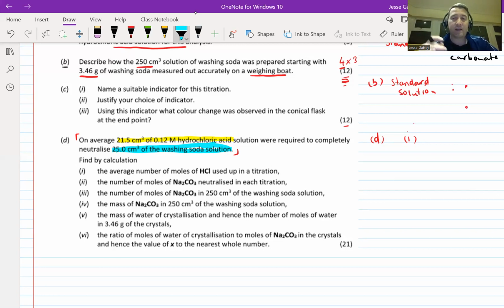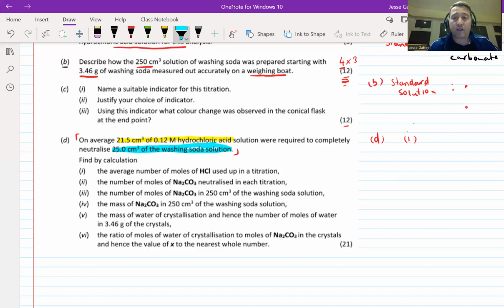And this is the way they tend to ask them all the time now in the last few years. So this is why I focus so much on the first principles in this series, rather than trying to work with formulas that only work sometimes. And students don't really understand what they're doing, putting numbers in the formula. And then when it comes to a different type of question, they can't do it.